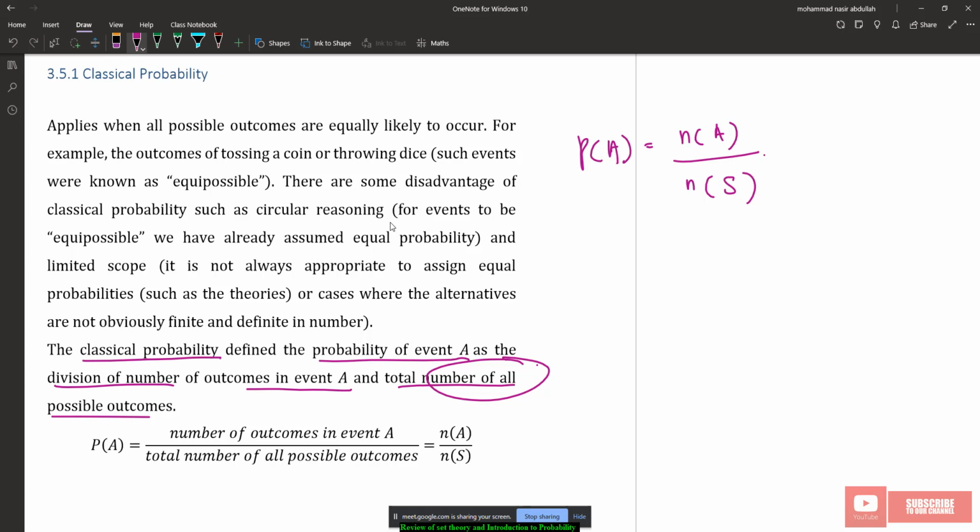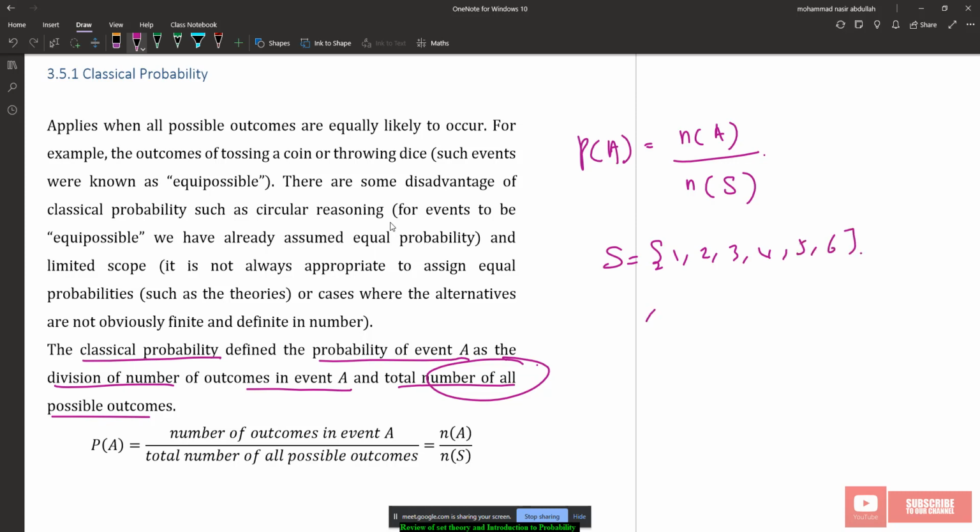Sample space, remember, in the previous topic we learned counting theory, right? To find all the possible outcomes, we need to use some counting rules to make your calculation faster. The number of sample space means the number of all possible outcomes. Let's say we have sample space 1, 2, 3, 4, 5 and 6. This is for rolling a die.